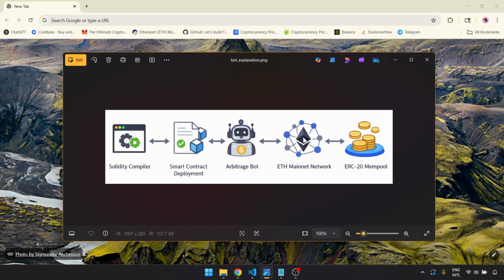Using the ETH Mainnet Network, the bot surveys the ERC20 mempool to see arbitrage opportunities. Then the bot will target front-run trades to secure some returns. It's actually interesting to know that the bot will mainly target stablecoins because they offer the most liquid pools.